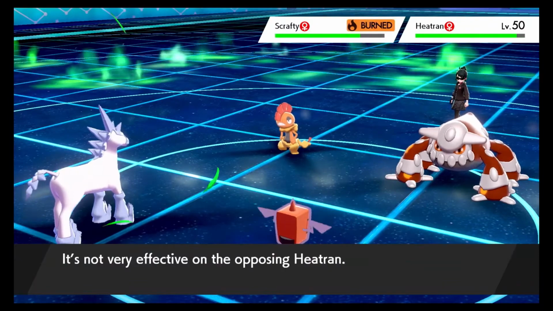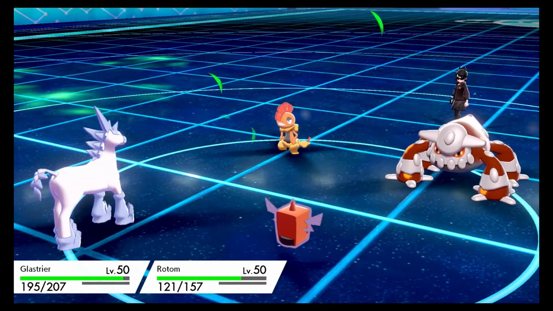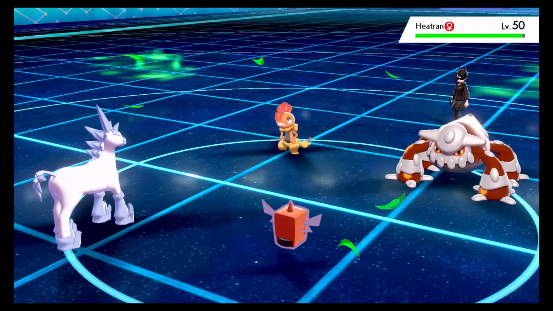And so the Blizzard does pretty good damage to Scrafty, and it does very negligible damage to the Heatran. And Scrafty reveals Snarl, which is going to lower my damage output on the Rotom, but it's not that big of a deal because Rotom in front of the Heatran is mainly just going to be using Eerie Impulse.